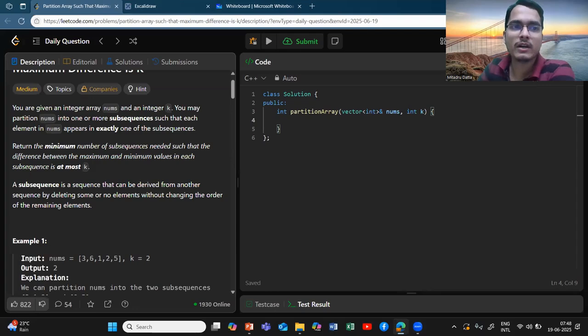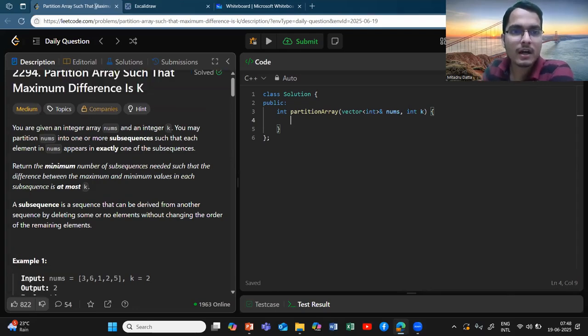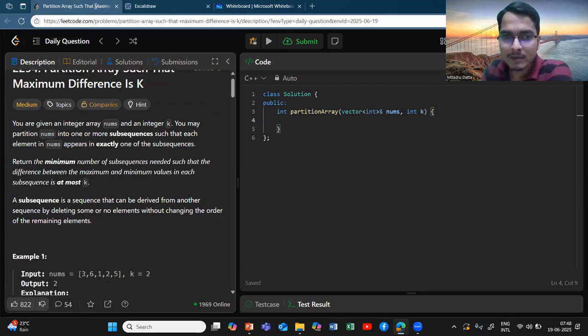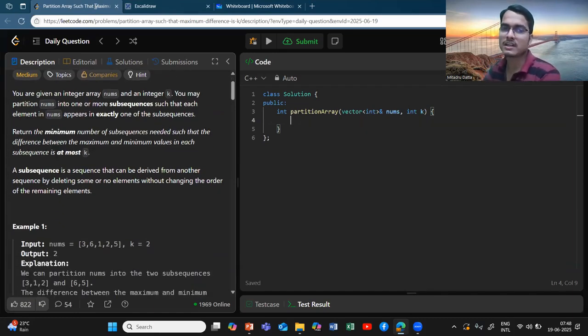So let's try to read the problem first. Partition array such that maximum difference is k. You are given an integer array nums and an integer k. You may partition the array into one or more subsequences such that each element in nums appears in exactly one of the subsequences. You need to return the minimum number of subsequences needed such that the difference between the maximum and minimum values in each subsequence is at most k.